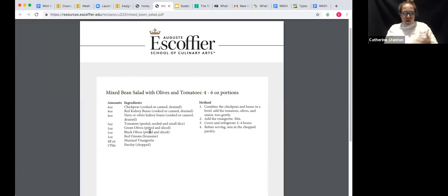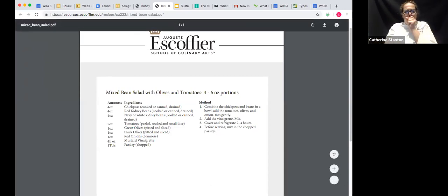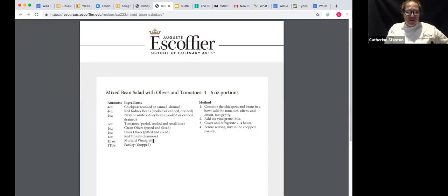We are going to be looking at your knife cuts. You've got brunoise there. Let's make sure that brunoise looks good, okay? If you find green and/or black olives with the pit, the seed in it, obviously remove those before you slice. If you find them already pitted, that's also okay. If you can't find one or the other, increase your amount of your olives to black.